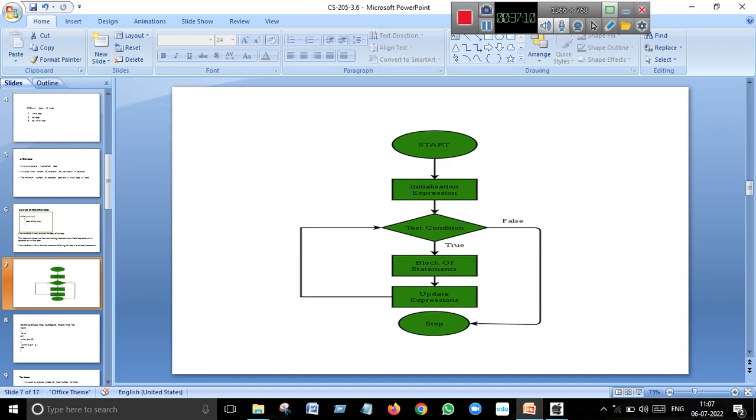Okay, is it clear? Start, initialization, test condition, block of statements, update expression, then stop.